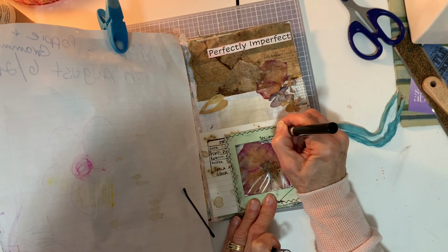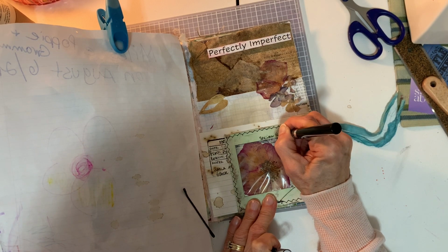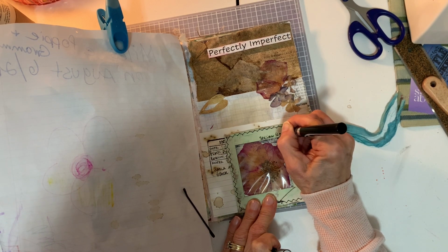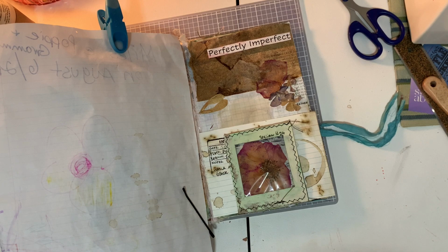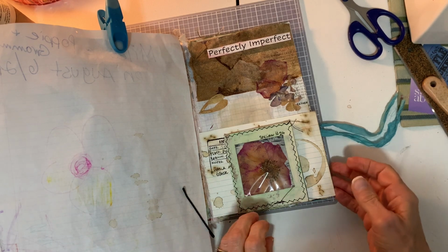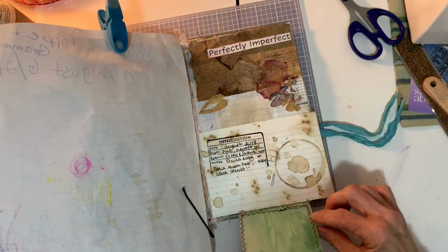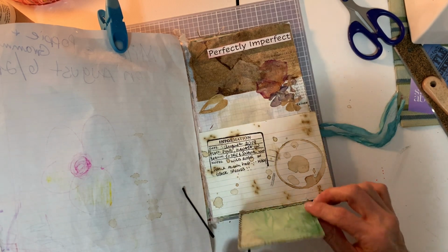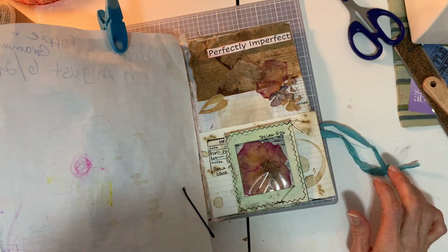Specimen number 24, because it's day 24. And if I wanted to, I could journal back here.